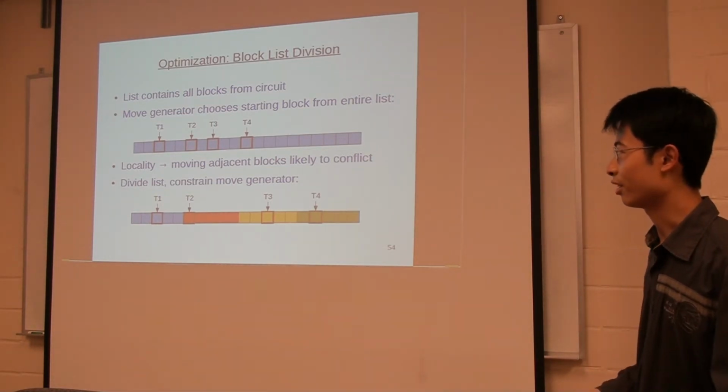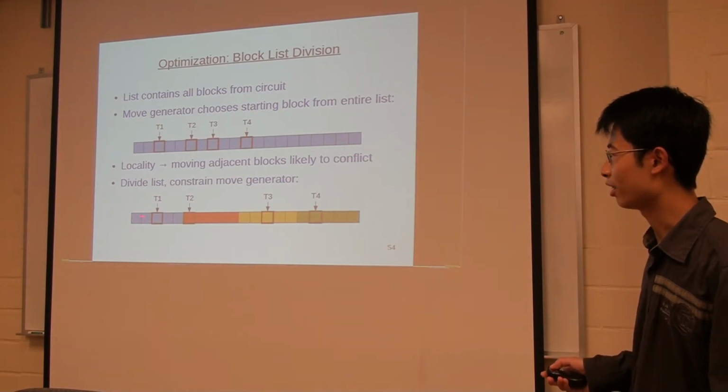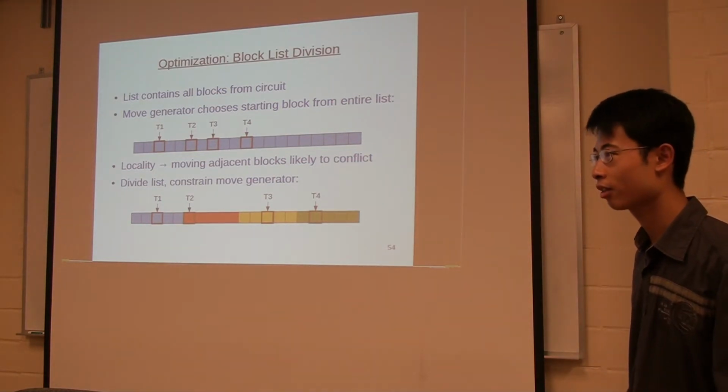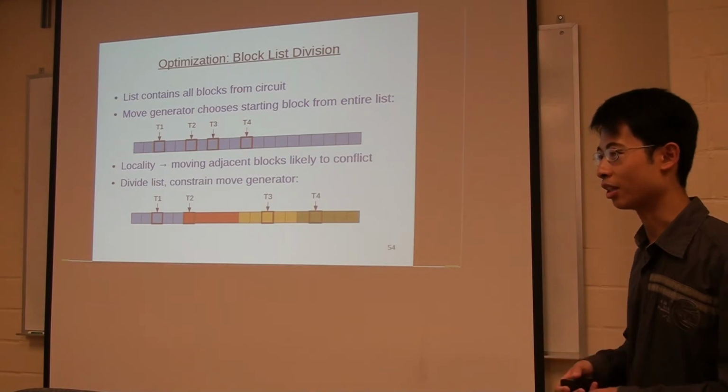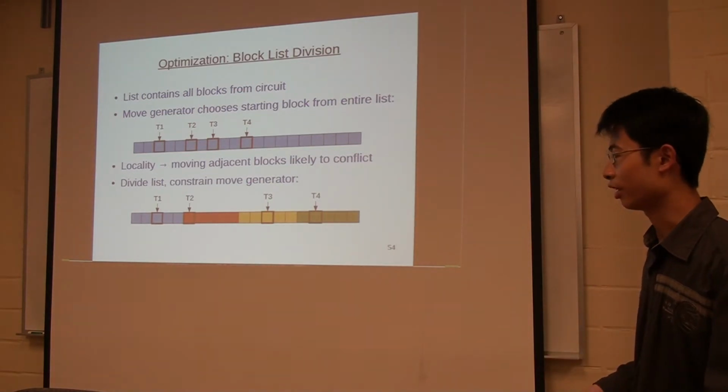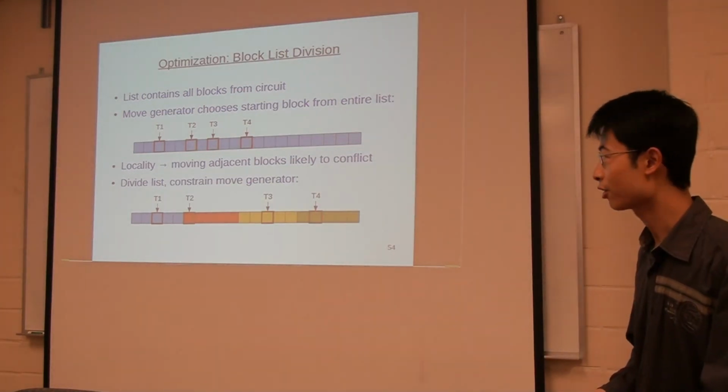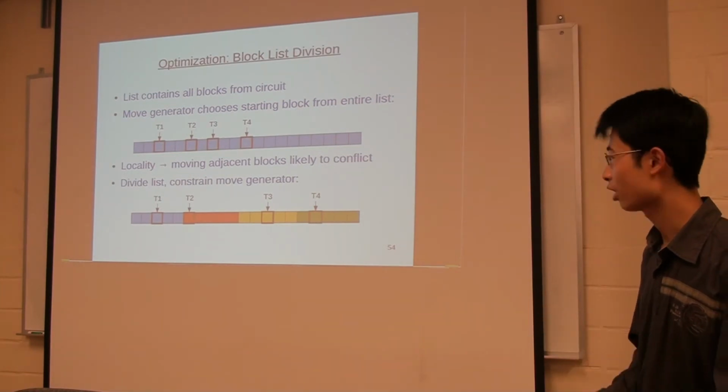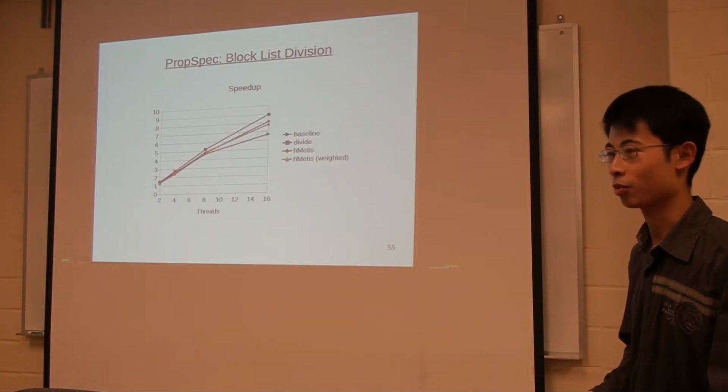We're not saying that the entire move can only happen within this partition. It's only the starting block. So the destination can be another block elsewhere in the list, in another partition. That doesn't concern us. The fact that doing this gives us quite a boost to speed up is rather surprising.